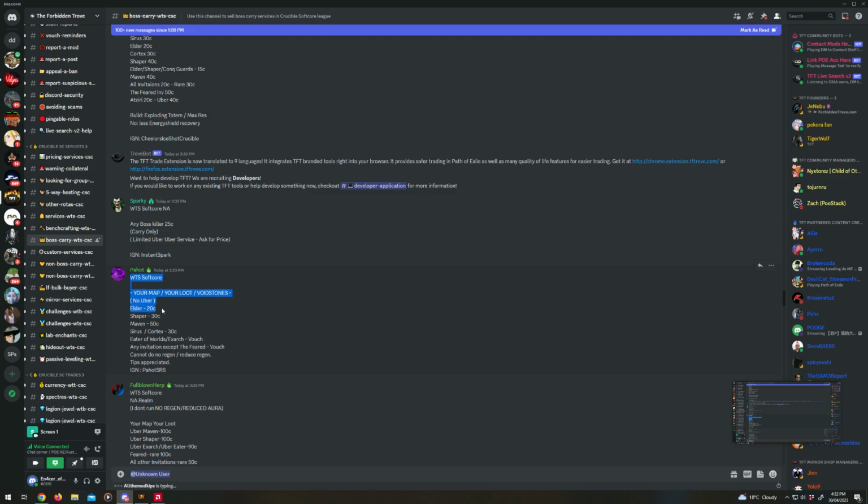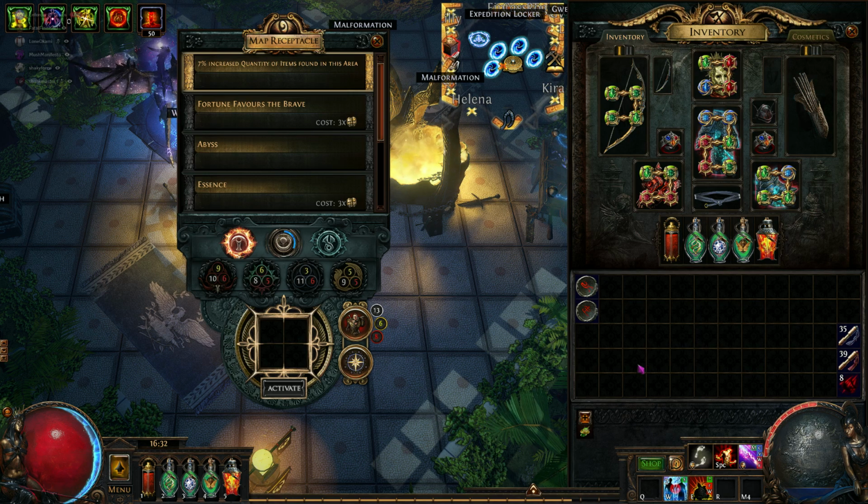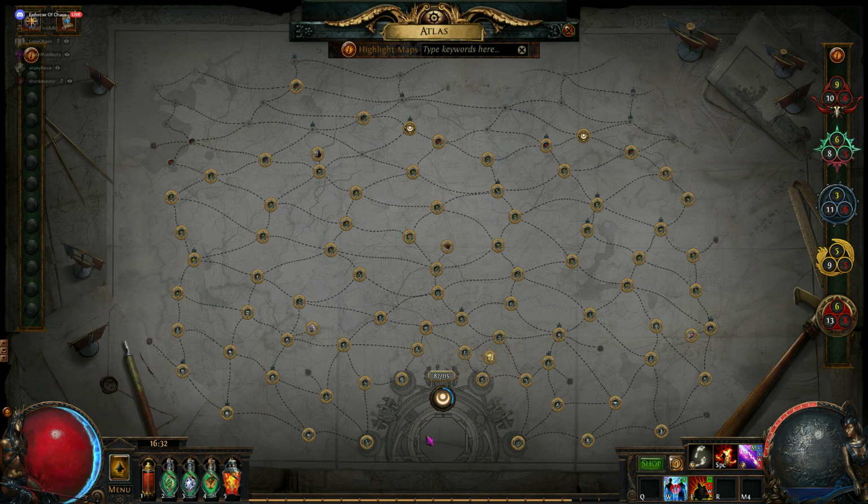This one here, for example, is your map, your loot, so you have to supply the actual invitations and stuff. But that's basically the cheapest and easiest way to get the other two Void Stones for your Atlas. Normally you've got 4 in here. That's probably the easiest way to start. You can take them out, also makes your Maven fight easier. It makes all bosses easier.